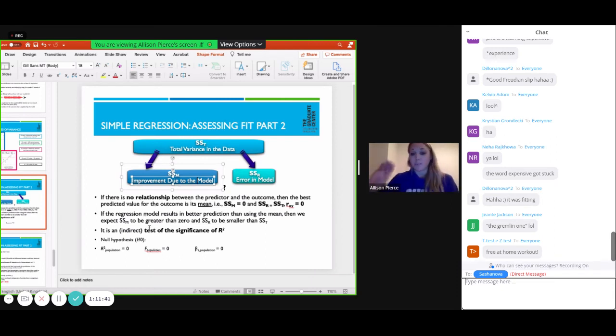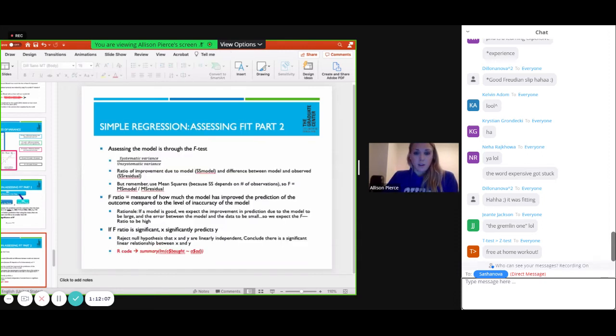And then it's essentially just the same thing, a significance test. Basically, it's indirectly testing the R squared. I'm saying my null is that there's no improvement. And then if it's significant, you reject that null, saying that your model did significantly improve, or you had a significant regression model. All right, so let me go back into R and we'll show you this.